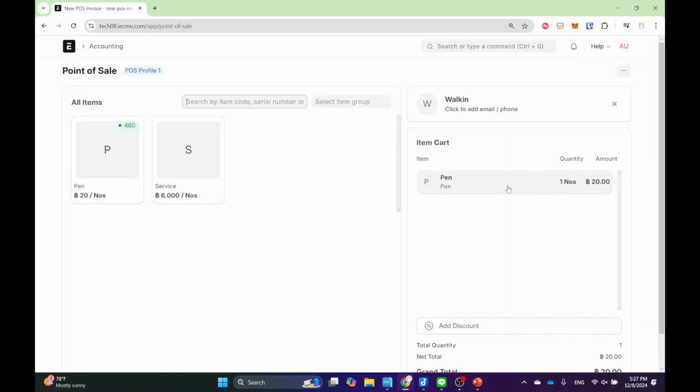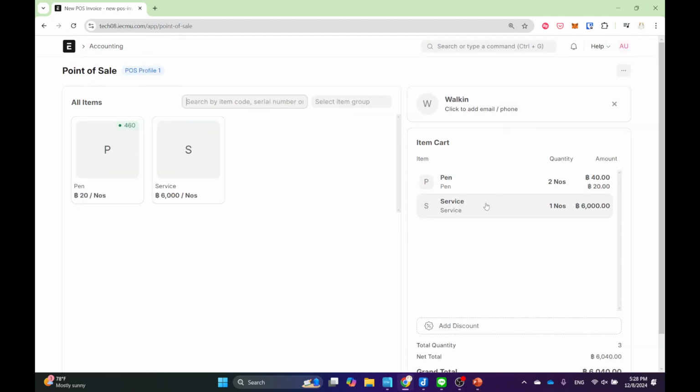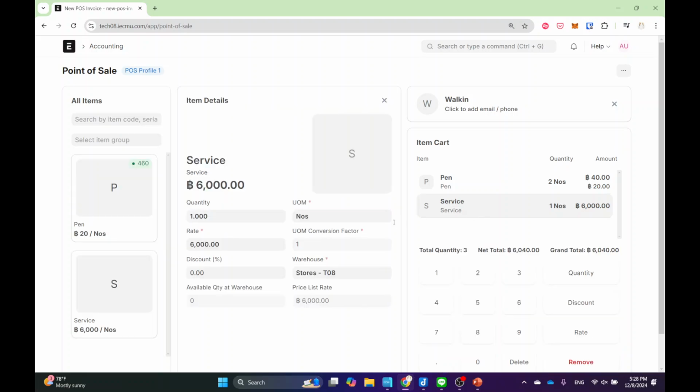And if you click more, then it will populate this panel right here. So you may click more, okay? Just experiment. If I were to click service, then you'll see the service appear here, but I don't want it, so I'm gonna click here, and then delete it, remove it here, right?